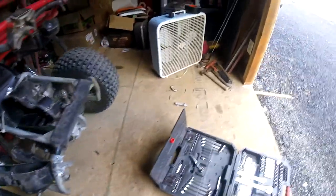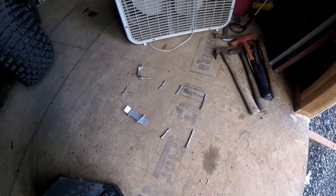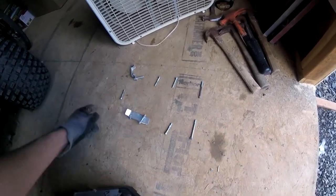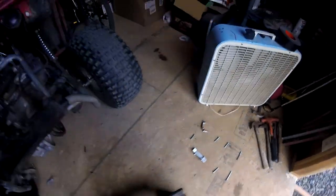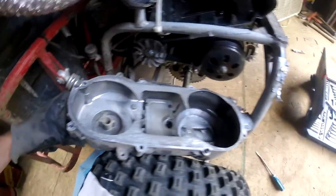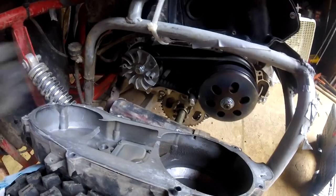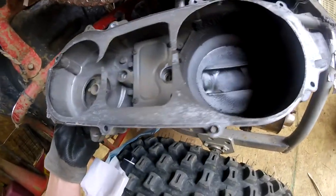I decided to keep it simple here. This isn't really a detailed video on how to take this apart — there are plenty of videos out there for the GY6. But this is kind of the order; I put the bolts on the floor by which hole they came out of — the KISS method. I did kind of mar the gasket a little bit. This isn't a fluid transmission — it's really just to keep dirt out. Since they already have a couple of openings anyway and it's already dirty in there, there's really no point to the gasket.